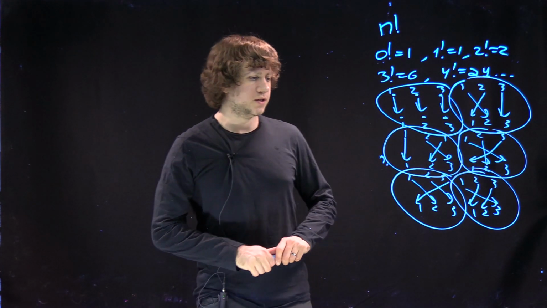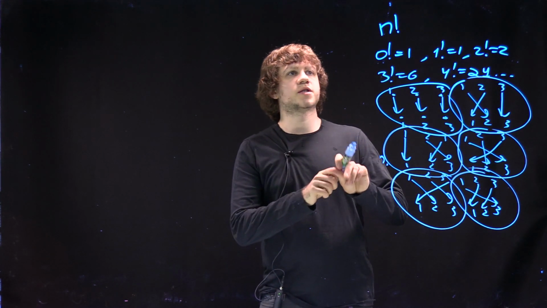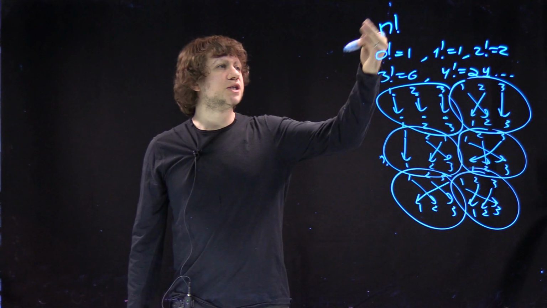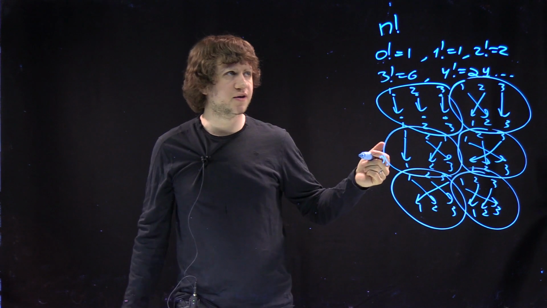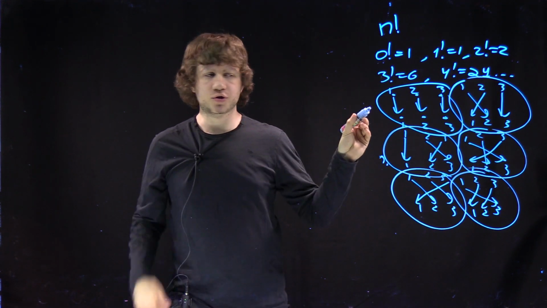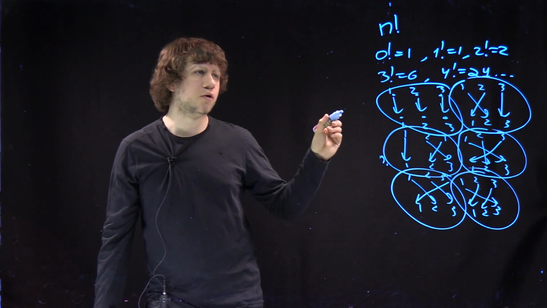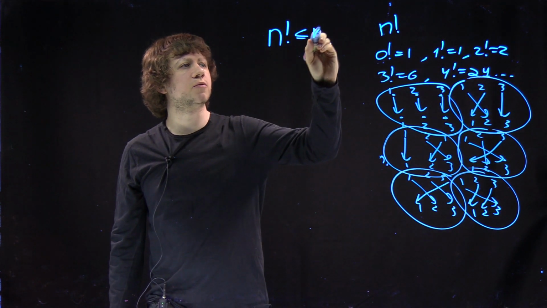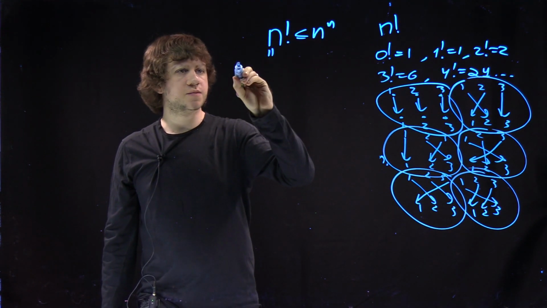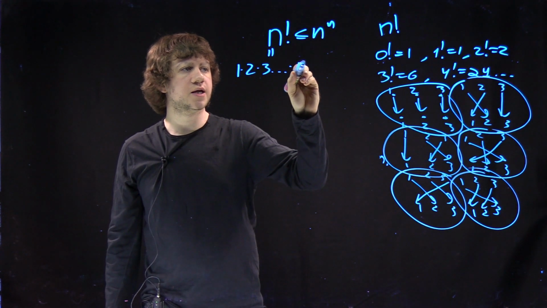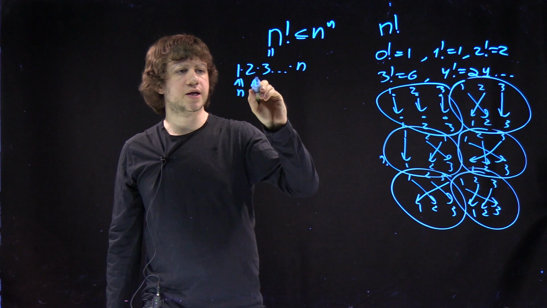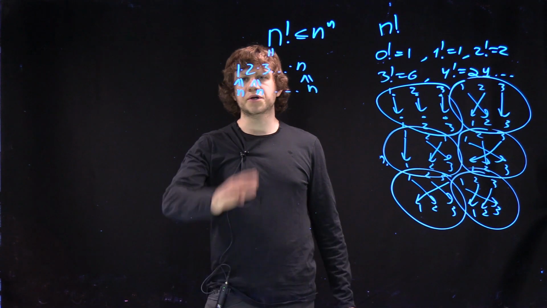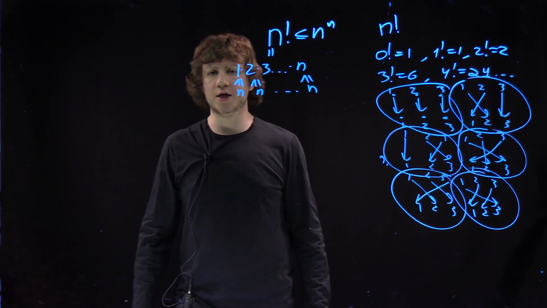Perfect. Okay, so we continue with trying to estimate what n factorial roughly looks like. Probably you have an idea that this is a sequence of numbers which grows incredibly fast. And just to have some intuition of this combinatorial stuff, it helps to know how fast. One thing which is really easy to see is that n factorial is less or equal than n power n. Indeed, it equals 1 times 2 times 3 times up to n, and each of these numbers is less or equal than n. So that's why it's less or equal than n power n. And of course, this is a very rough estimate, so probably it's much smaller.